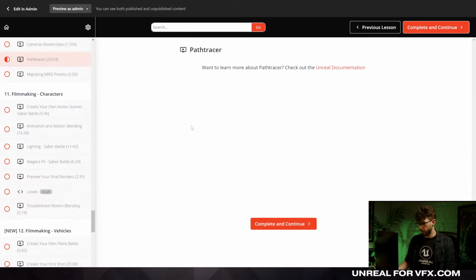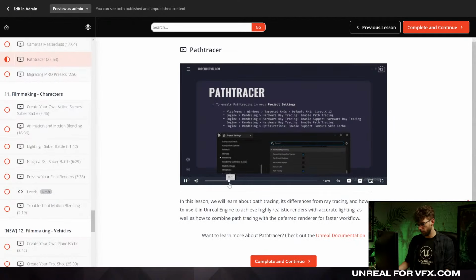I could click on this, and it'll jump right to 513, right to that time code, and I can see the exact answer of how I need to enable path tracing inside of my scene. We try to design the whole thing as a resource, so you can quickly go back through the entire library. It's a lot of videos all at once, but we make it really easy to find whatever answers you're looking for.